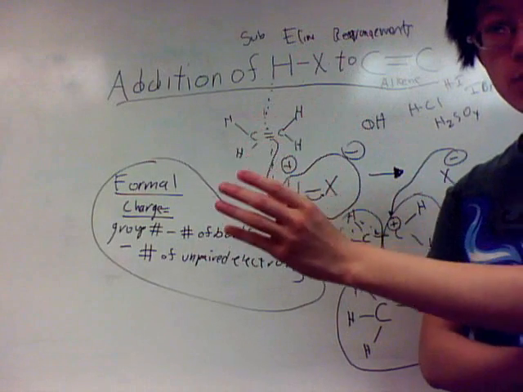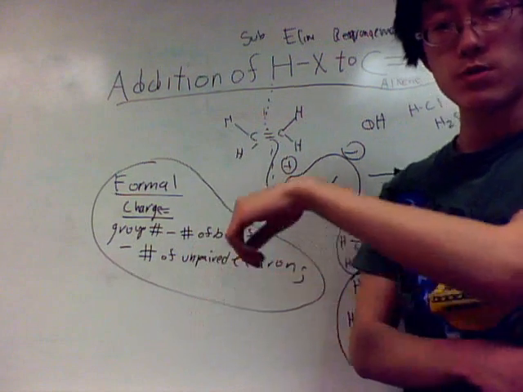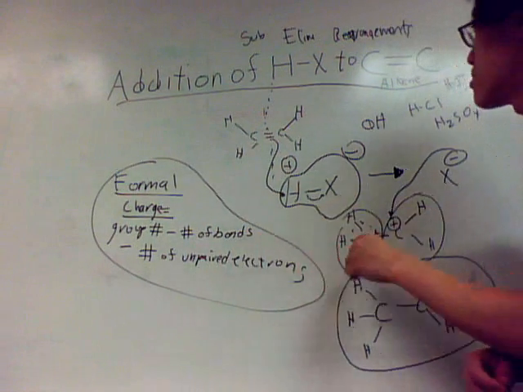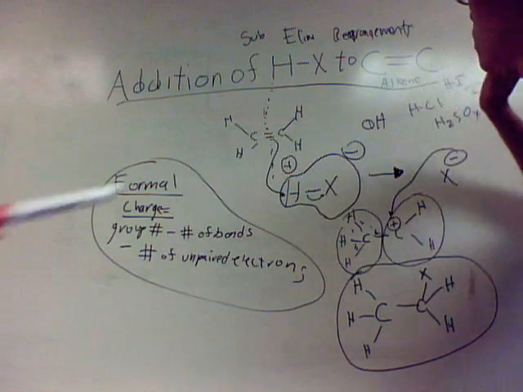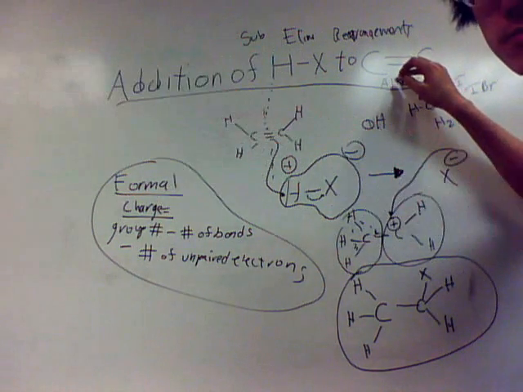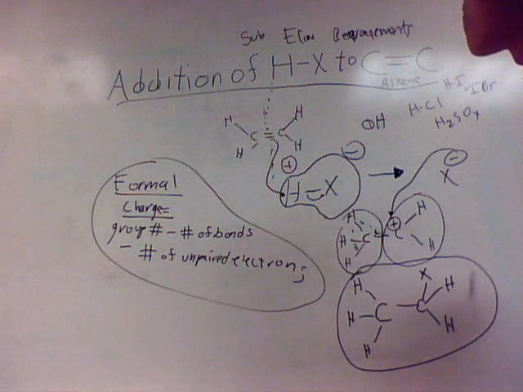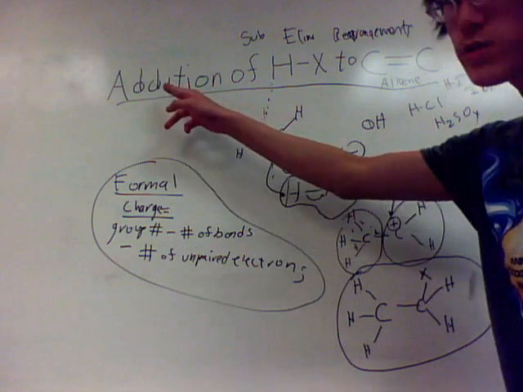And as you're moving down, the periodic trend is that it becomes a stronger and stronger acid. But that's Gen Chem stuff, which you should have already learned. So an alkene is a carbon double bond to a carbon. Then, all right. So first of all, this is an addition reaction.